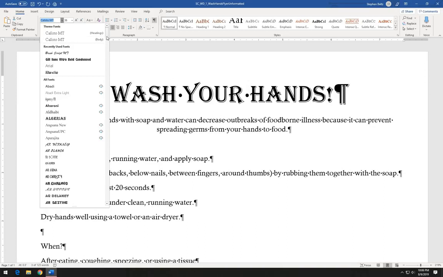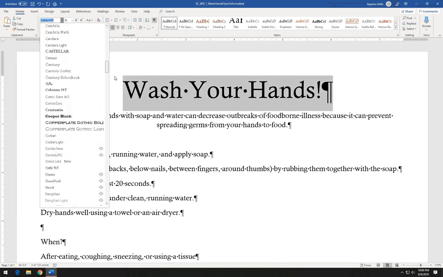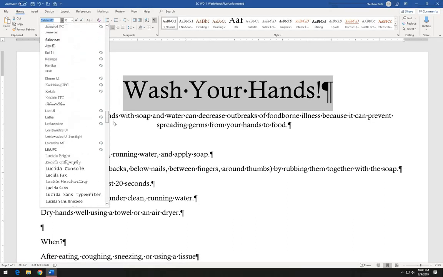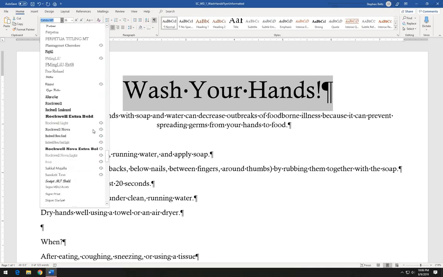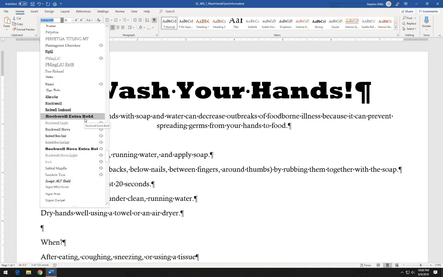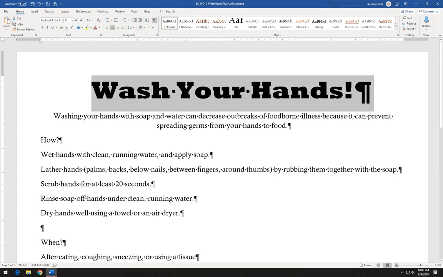All these fonts are in alphabetical order, so we have to scroll through the list until we find Rockwell Extra Bold, and we click on it to apply that font to the headline text that we had selected.